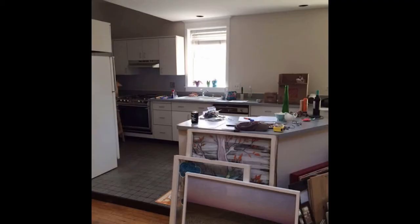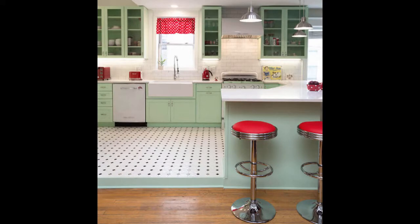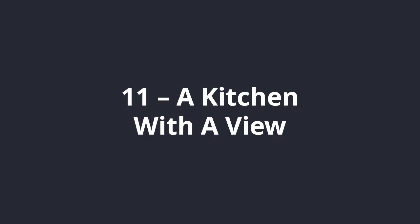Number 10 is A Very Retro Remodel. This is a slightly weird one. Where all of the other examples in this list are bringing old, dated kitchens into the 21st century, this one actually goes back in time to the 50s. Whatever you think of it, there is actually some good attention to detail, from the minty green cabinets to the American diner bar stools. I do like the glass-fronted wall cabinets — they make a feature of the contents rather than hiding everything away and reduce that blockiness you get with masses of high-level cupboards.